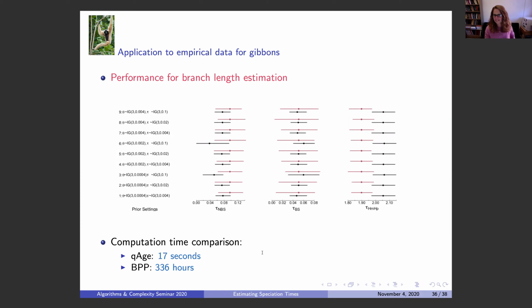So it's, again, not a very fair timing comparison because we decide when to stop it. But at least for some of the runs, it didn't look like it had converged even after a 2-week runtime, which is the max that we could do on our cluster without special permission. So there's a pretty big difference in computation time, although it's quite likely that BPP would have been close to these estimates much more quickly. So again, it's hard to make that comparison.